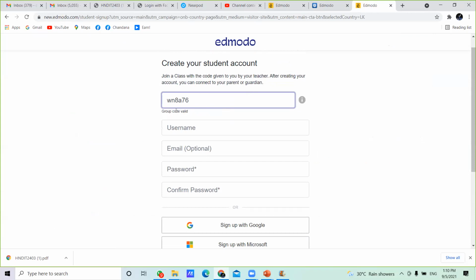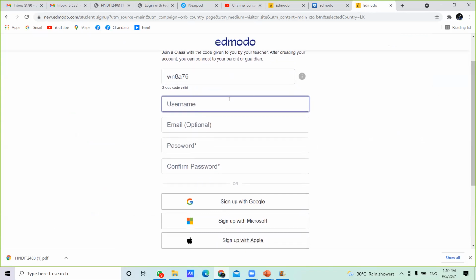Once you get the message group code valid, you can move to the next field, username. Here you can give any username, but for formatting uniformity, it is better to give your registration number. Please give your registration number here. For example, I don't know the format of your registration number, therefore I am using some other name.